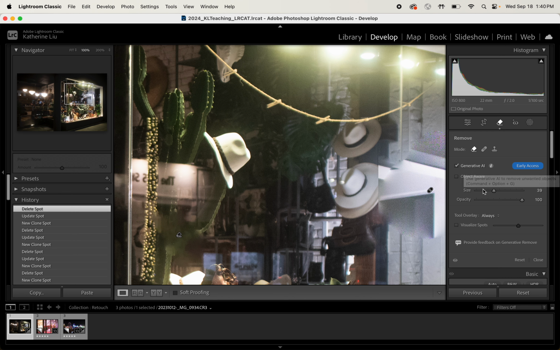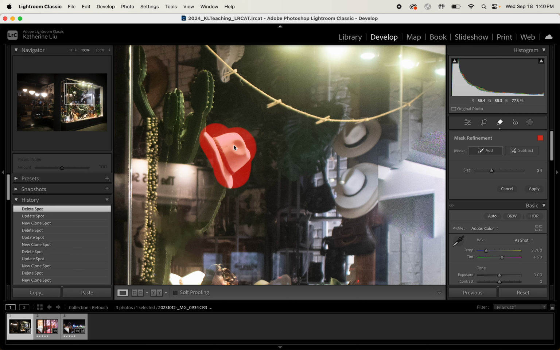And yeah, so let's click this one first. And then when I use this remove tool, same thing. It's going to give you that type of look. You want to fill it in, but then it turns into a mask. And that's kind of what we're going to get into the next part here. So this mask then is showing you what you selected. You can either add or subtract. So far, I found that adding and subtracting kind of do the same thing.